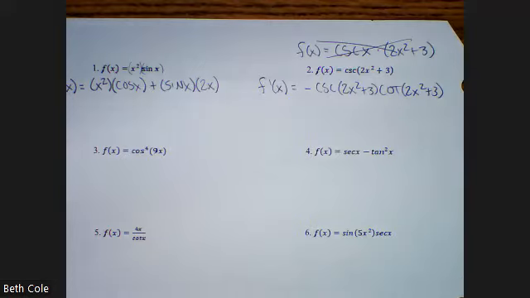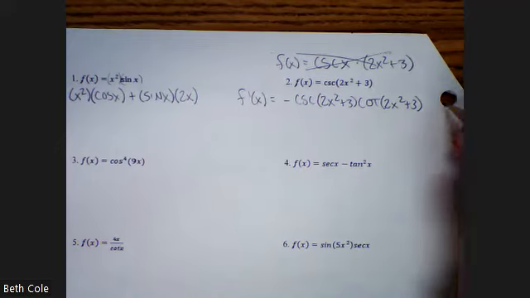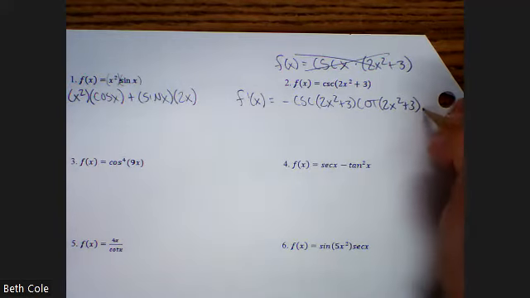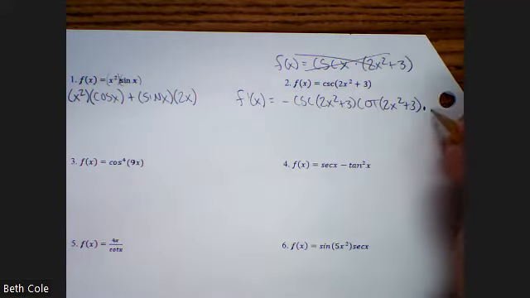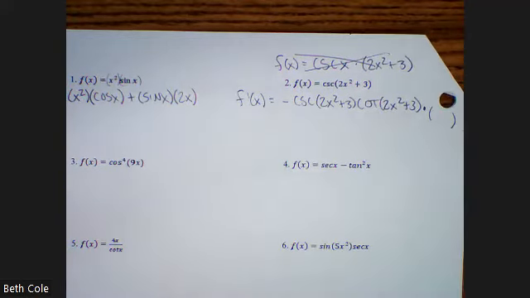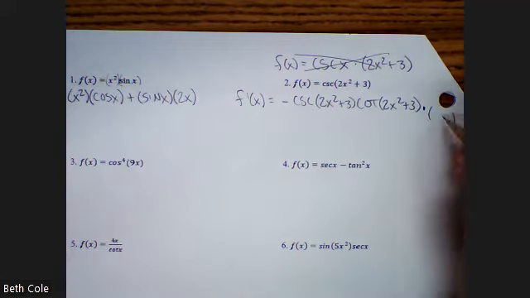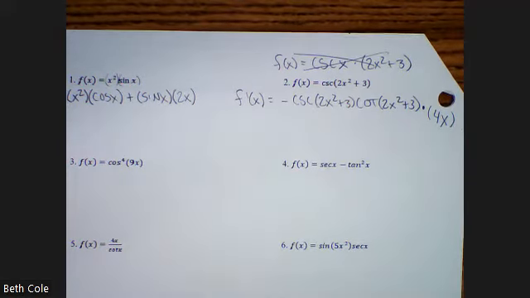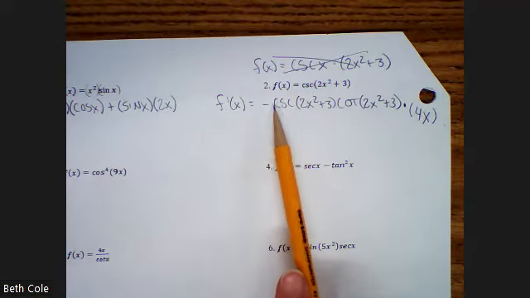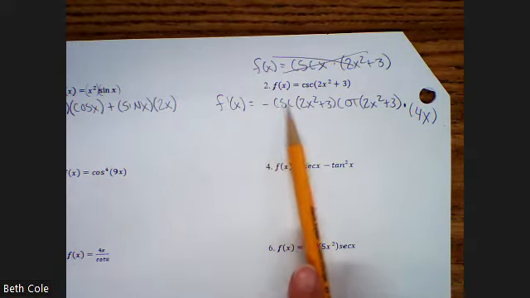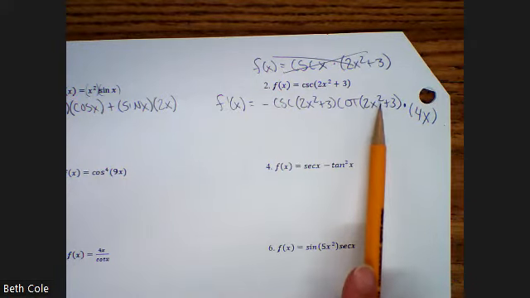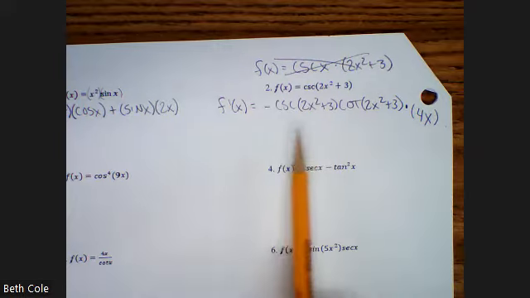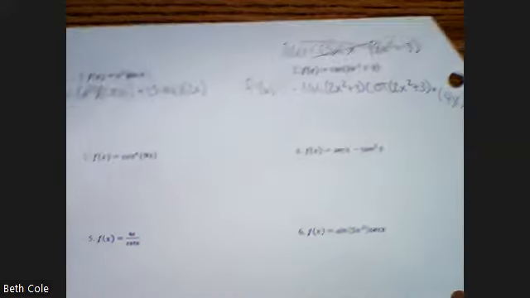And then we're going to chain on the derivative of the stuff in the parentheses, like the guts of it, which I'm kind of running into this hole punched in the paper, but we would chain on the derivative of that stuff in the parentheses, 4x. Now, if you saw this as a multiple choice question, they would put that 4x out front as the coefficient, so you would see negative 4x times all of this. I don't care. For me, please don't rewrite it. It's honestly easier for me to grade if you just leave it like that.